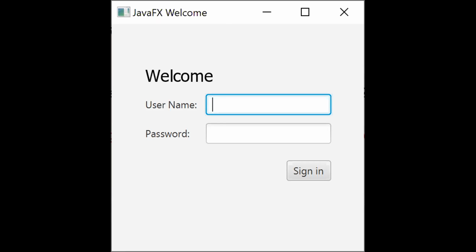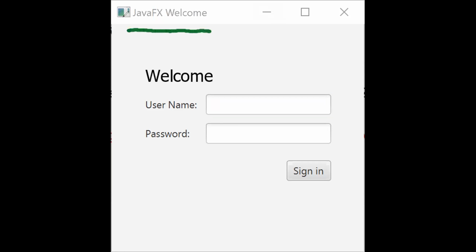So anyway, this is the window, the application. And the size, you remember we also defined the size. So it's not a full screen size application. And if you take a close look at this application, you will see at the top we have that title. So this is the application title.